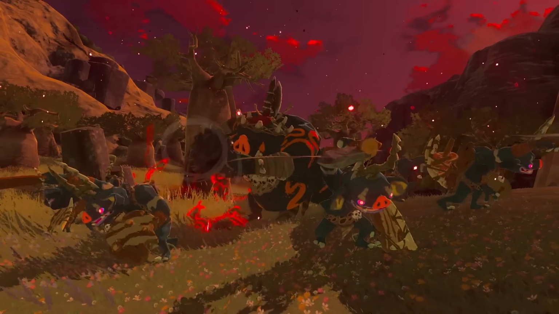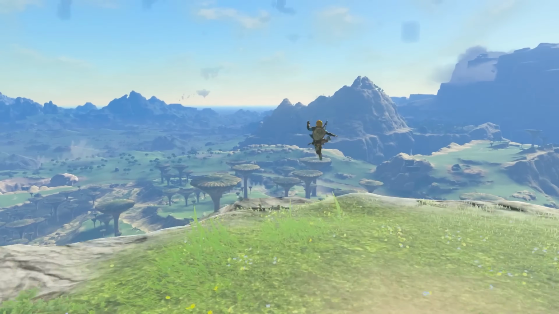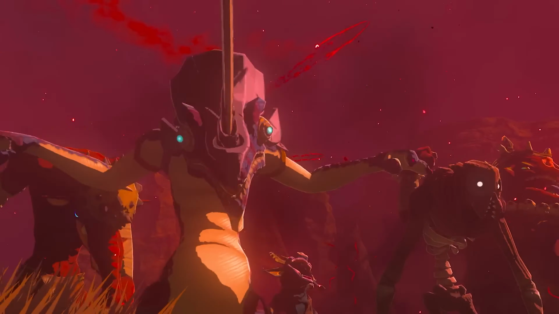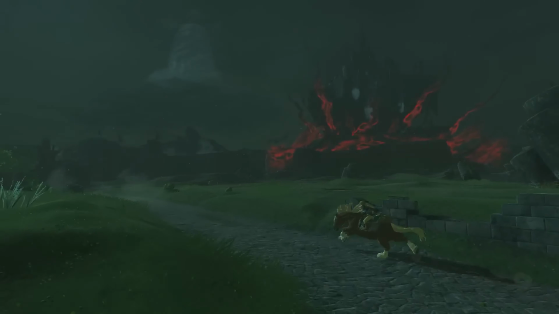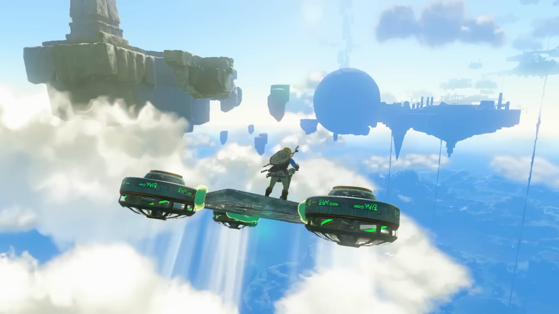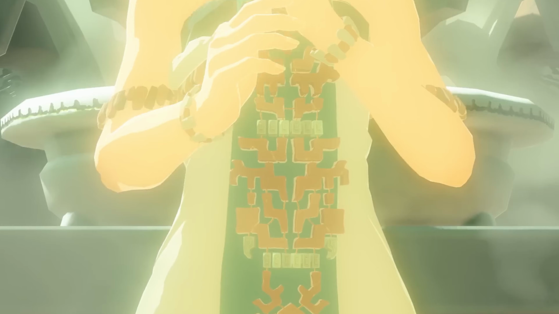The trailer is jam-packed with exciting new features and gameplay elements, including the return of classic enemies like Gleeok, the big Bokoblin, and the Redeads. We also get a sneak peek at the possibility of weapon and vehicle crafting, as well as a mysterious new character who could be related to Princess Zelda.